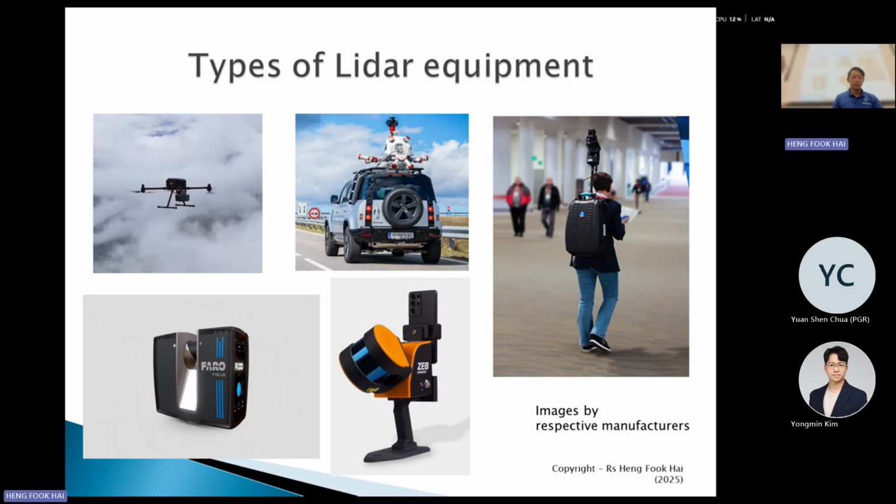Okay, some pictures of the LiDAR systems that have been around. We have the handheld, and this is the high-end terrestrial, which sits on a tripod. And we have a mobile backpack for indoor, where you just walk around.